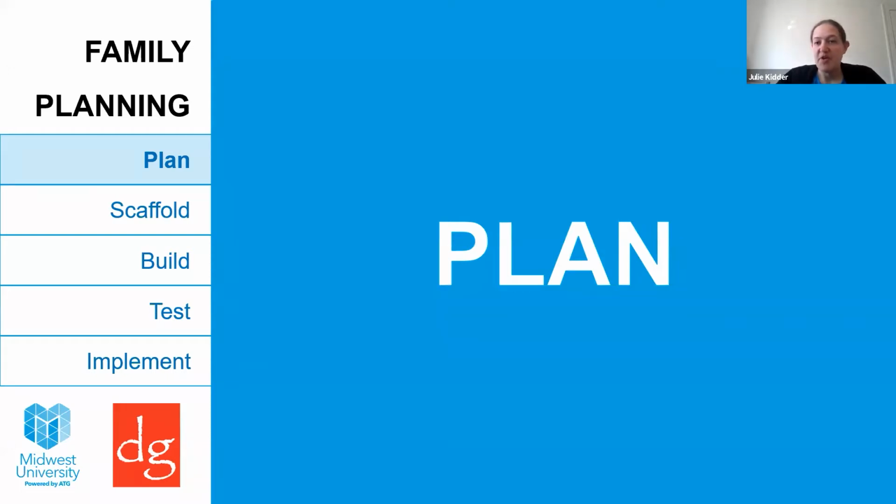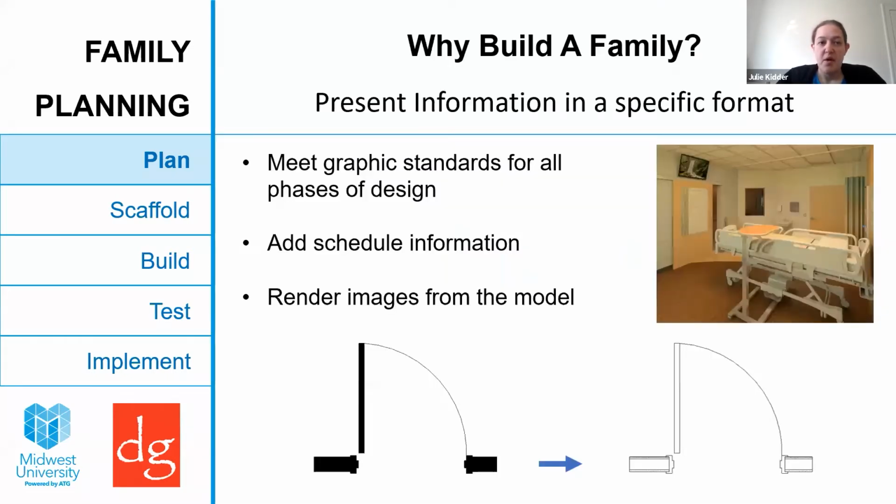So the first part is to start a plan. What do you want to build a family for? One of the best reasons is to meet the graphic standards of what you want to see, or your company wants to see, or your client wants to see. If you're sourcing families from a bunch of different places, they're going to look and behave differently. So if you start building your own family libraries and you build complex families that you use every day, you can control how those look through all stages of the design, from a schematic view where it might be shaded to construction drawings where you need to have the frame wrapping a wall.